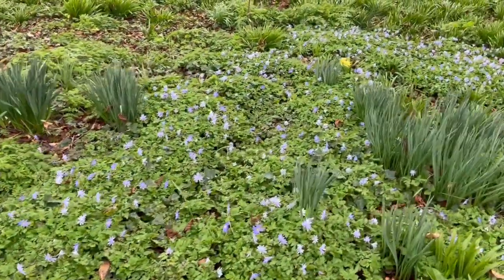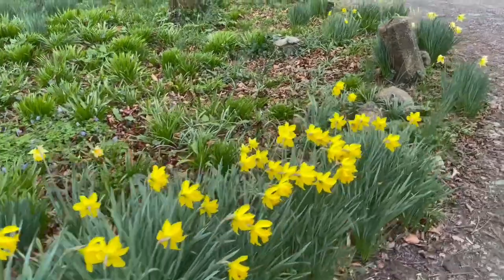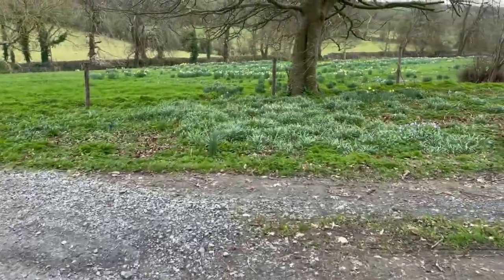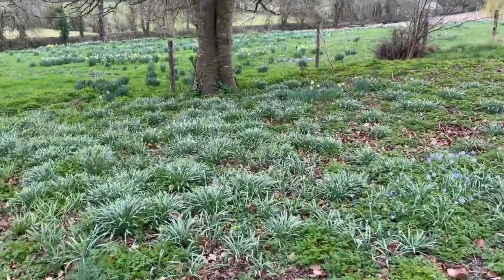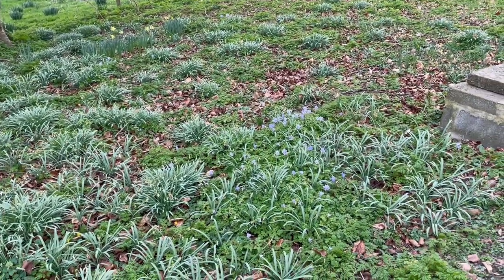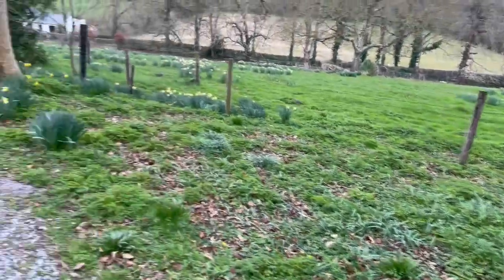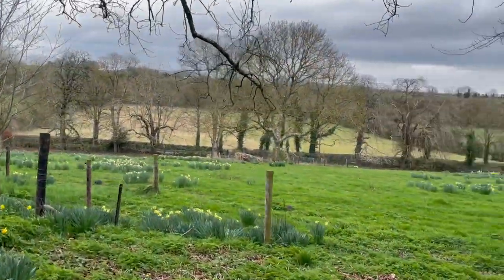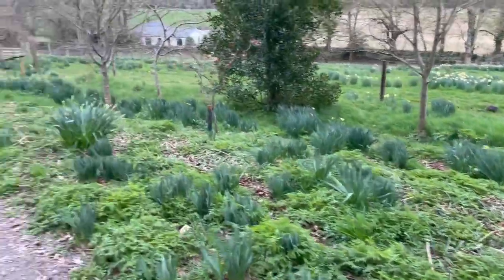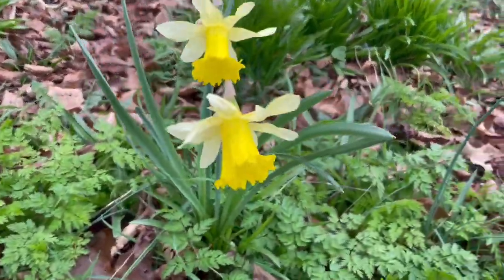Walking past a wonderful growth of blue wood anemones and daffodils. The snowdrops are nearly over, and the dogs are coming with me. You can see these snowdrops are nearly over, so I can continue dividing them. There's some more wood anemones — I planted those about four or five years ago and they're beginning to spread. The daffodils are beginning to come out in the field.